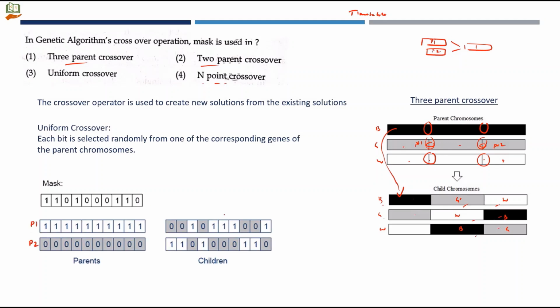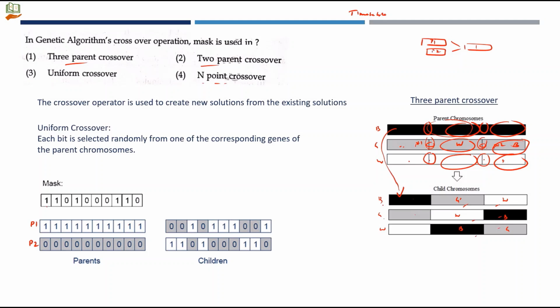When they say 1-point crossover, only one part of the parent will be shuffled to produce children. Here we saw 2-point crossover, so 2 parts are exchanged. This part is exchanged and this part is exchanged. So instead of grey we had white here, instead of grey we had black here. Similarly, these 2 are changed, these 2 are changed. How many parts of the parent are going to be changed is what the 2-point or 3-point or n-point crossover is going to tell you. Here they are saying which part of the particular value is going to change.